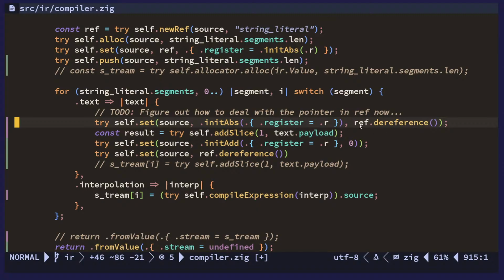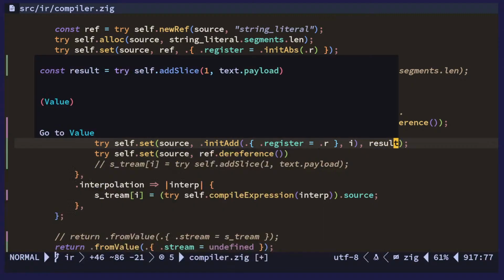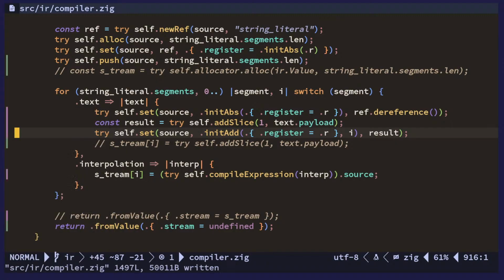We're setting R to the pointer of the slice, and then we want to dereference that. So this should be like I, and we'll set it to the result. Okay. Because we need to dereference twice. First we need to dereference the stack pointer, and then we will need to dereference that.